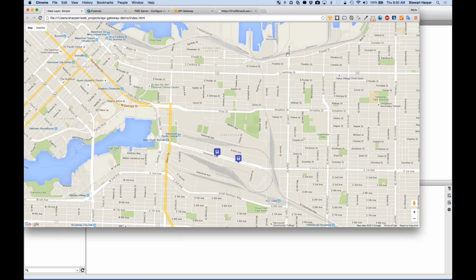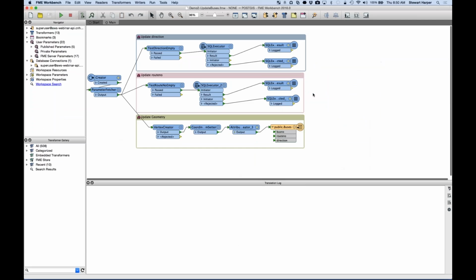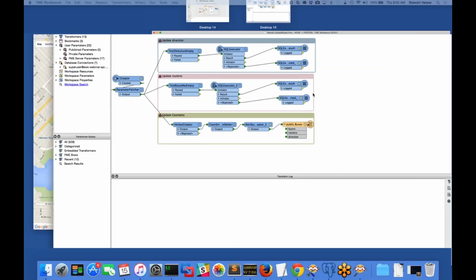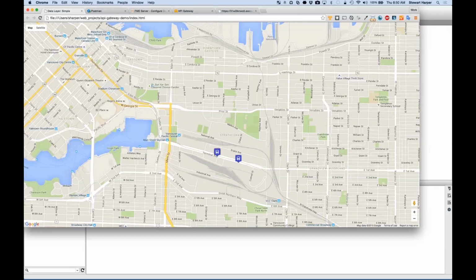I mean, that was using FME. That ran this workspace. There was no caching, so it's very fast. Very fast. And if something had failed on FME's end, we would have known about it. So there's fault tolerance built in there. Fantastic. So I'll stop going on about this now. No, it's fantastic.